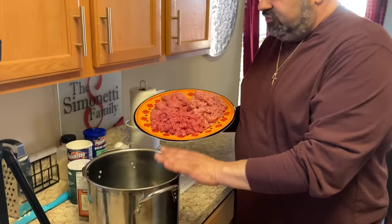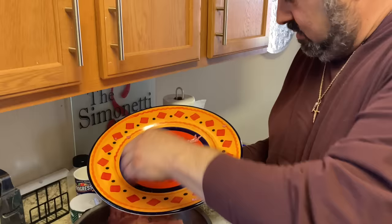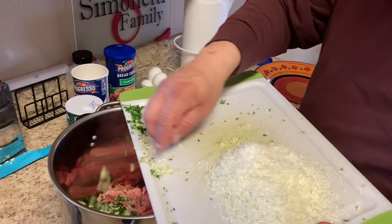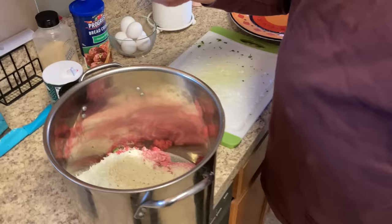We're gonna put all of our meats in this pot to mix with all the ingredients — we don't have a big bowl, it's too much meat, but we'll put it all in. Now we'll put our parsley in there, garlic — it's a whole head, one whole head of garlic, chopped up. And this is about a cup and a half of grated cheese for our meatballs. We're gonna make some beautiful meatball heroes today. This is 15 ounces of breadcrumb — I'm gonna put all of it in there.